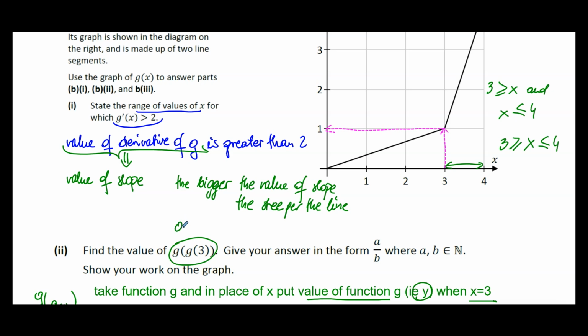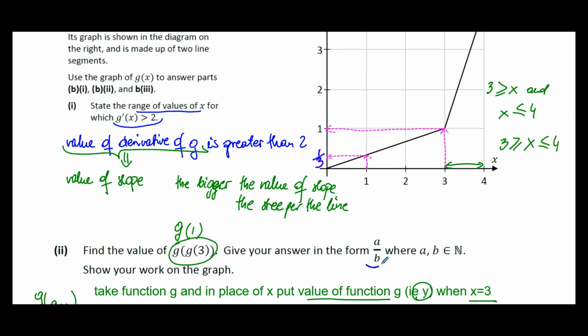Basically what that means is G1. So again, how do I find it? I take the value of 1 as x, and then I go across to read the value of y. Now, this value here should be 1. Oh, that's not right. Let's change that to 1/3. So that's what that is equal to.